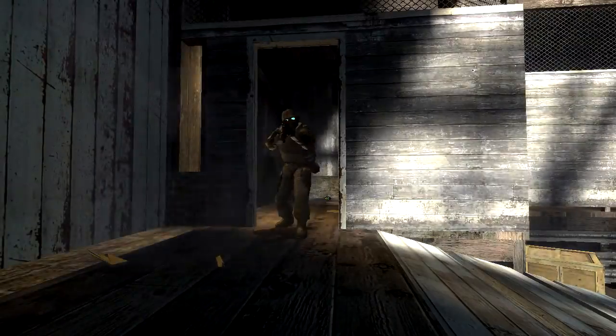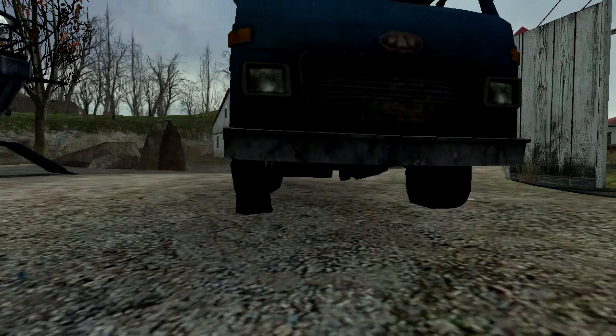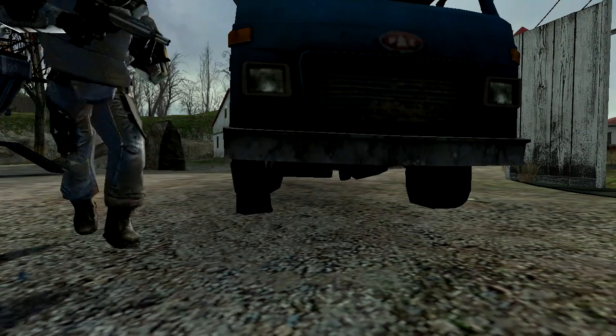The Combine Soldier, the second most known enemy of Half-Life 2 and your main enemies throughout the games. But what makes them work? Are their AI really as dumb as people claim? And how could you use them in custom maps or fight better against them in your own playthroughs?